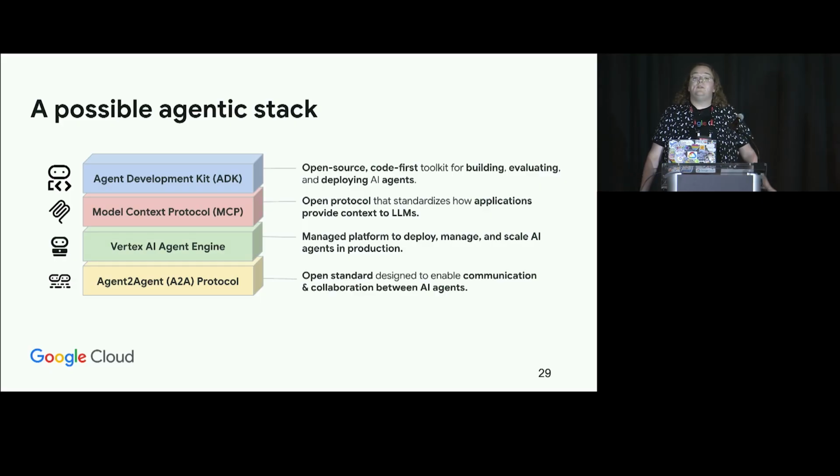And then we'll need a place to run it. In our demo today, I'll just be running it locally on my laptop, but Google does offer the Vertex AI Agent Engine. That's our managed platform for running agents and letting them automatically scale with your application in production. And then lastly, we also have the A2A protocol, or agent-to-agent protocol. This is another open standard designed to make communication and collaboration between multiple agents seamless. It facilitates the transfer of context from one agent to another and allows them to continuously hand off without making the user repeat themselves over and over again in order to complete tasks.